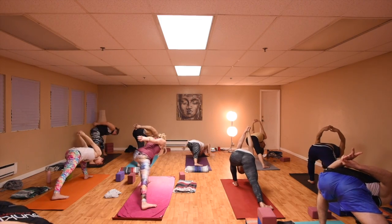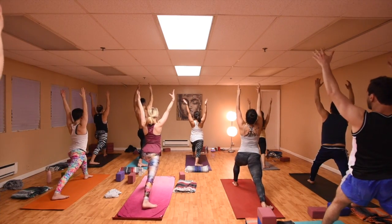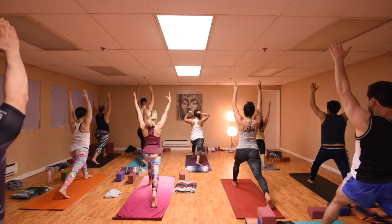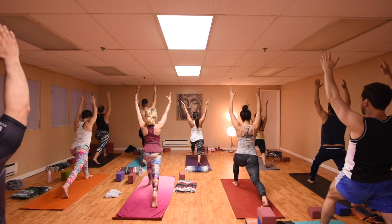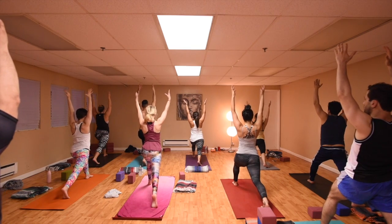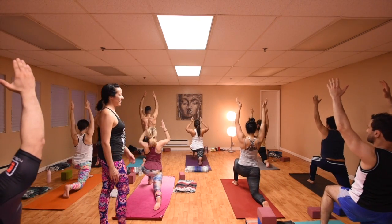Inhale, rise up. Release your arms toward the ceiling. Arms by your ears. Pick up the back heel. High lunge. Now, trying to keep your arms up this time, gently lower the right knee down to the floor. Ooh, hands to prayer at heart center.